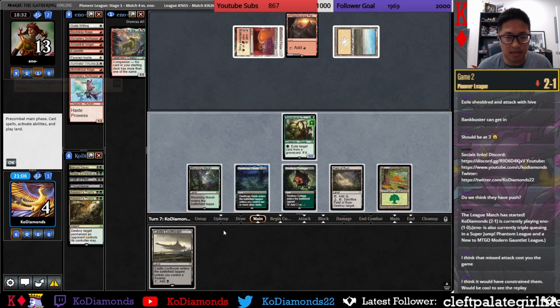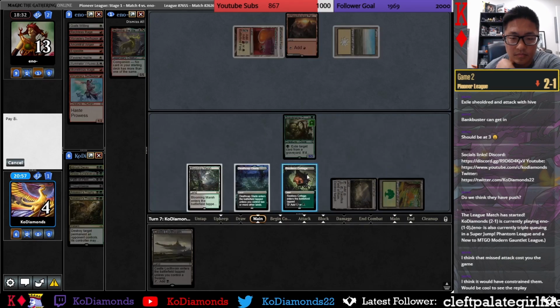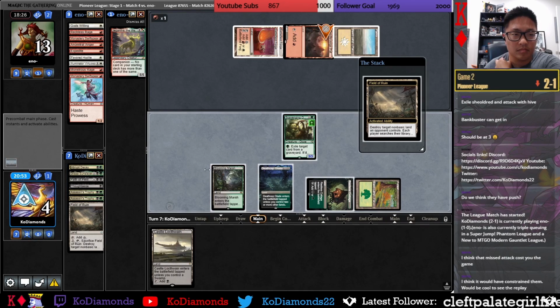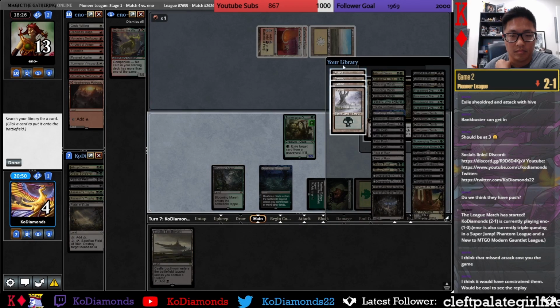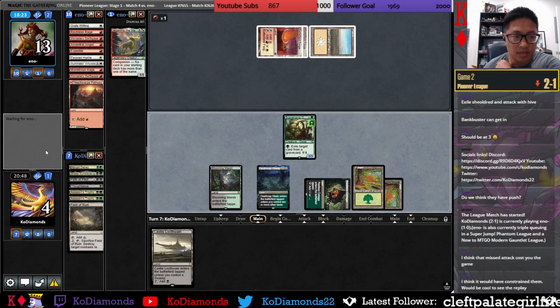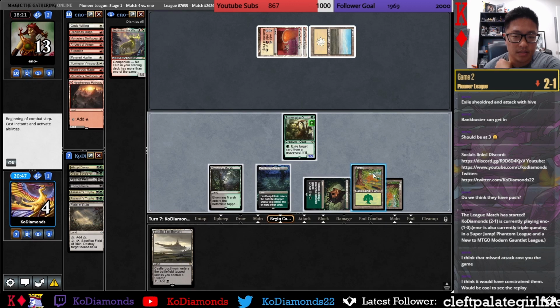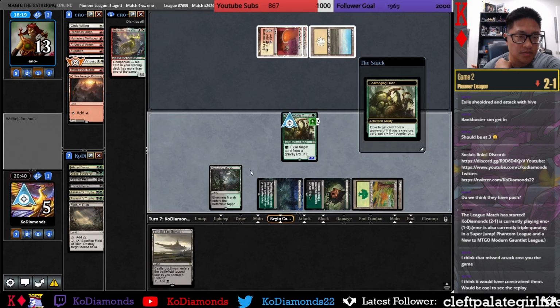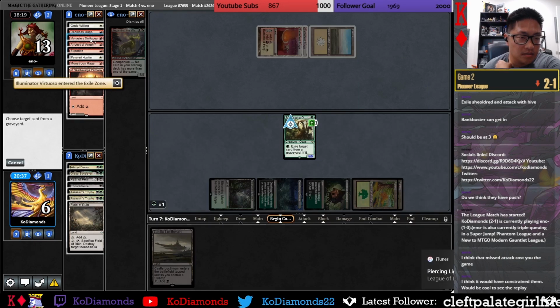Castle. It's kind of play tapped here. Forest. Empty your mana pool. So one basic is kind of good to know. So Swiss Spear. Virtuoso. And Swiss Spear.